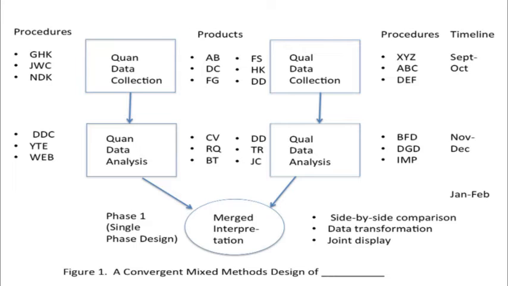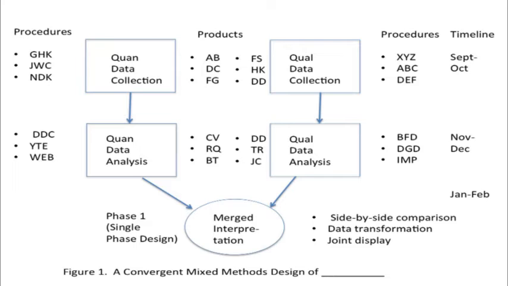Then I add in arrows to show the sequence. First, quantitative data collection is followed by quantitative data analysis. And then along the side, I put bullets for specific procedures. And notice how these procedures array right alongside each one of the major boxes. So I'm indicating procedures are going to be used at each one of the stages in this mixed methods project.